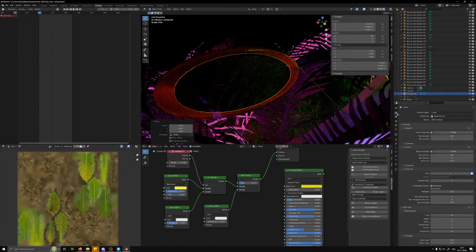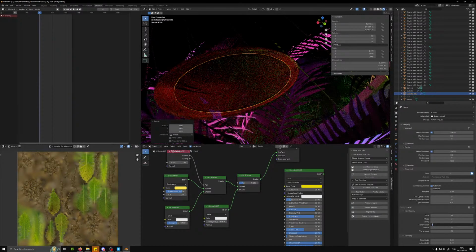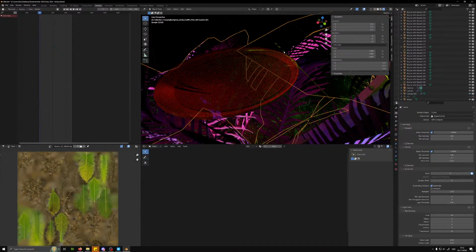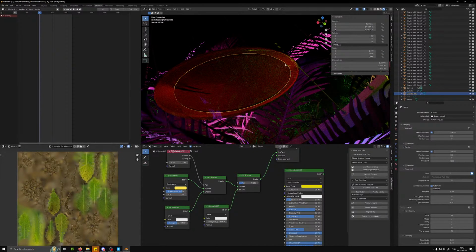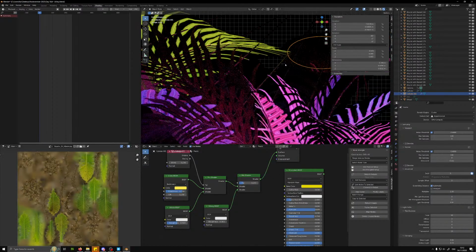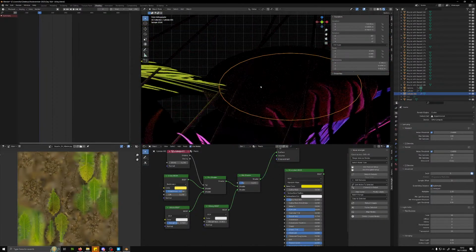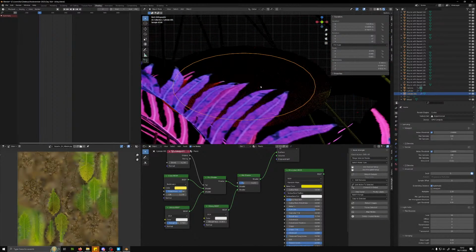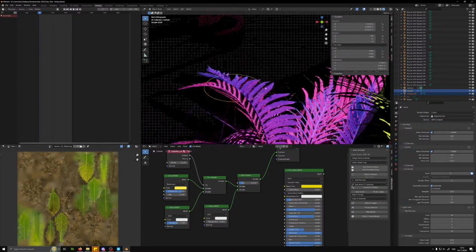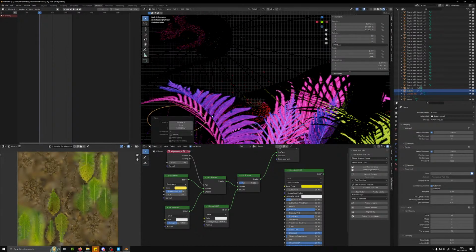How many transmission bounces do I need? Like 3 for this? Yeah, at least maybe 4. I mean, it kind of has an appeal to it. It's not completely bad. It just isn't good.